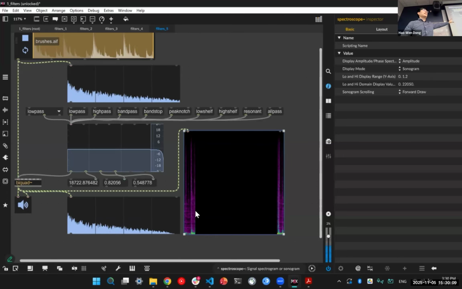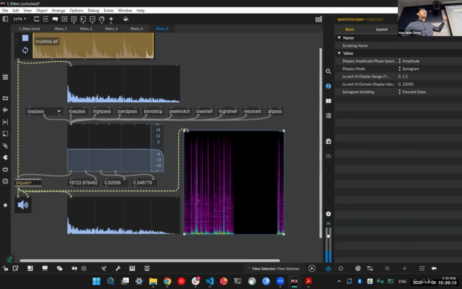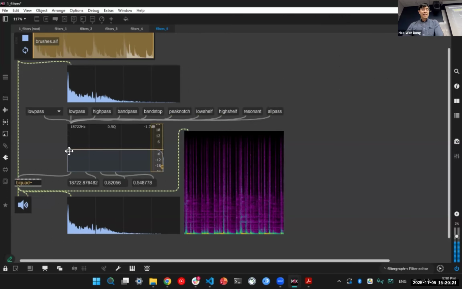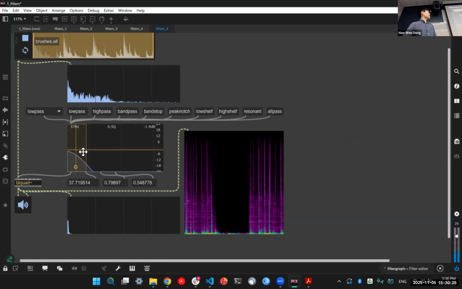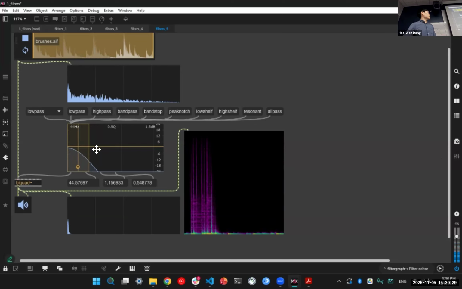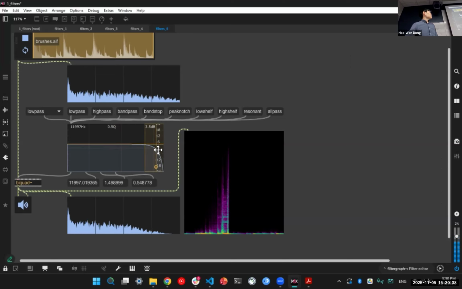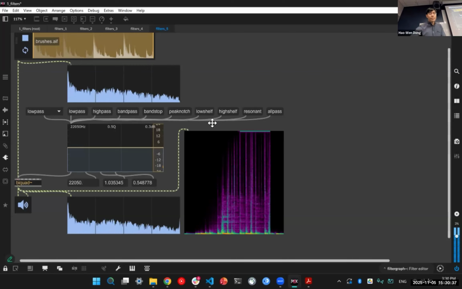It's just keeping the spectrogram and playing it. Got it? So sort of like the STFT idea. This is helpful when you are playing around, because you can see that now every frequency is gone. So let's add back the high frequency part, and you can see that the high frequency part is back.